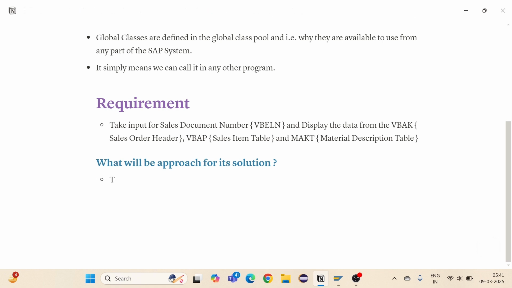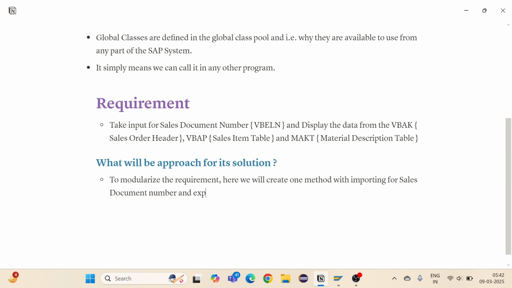To modularize the requirement, here we will create one method with importing for sales document number and exporting for the internal table, and also we will handle the exceptions which can be raised here.